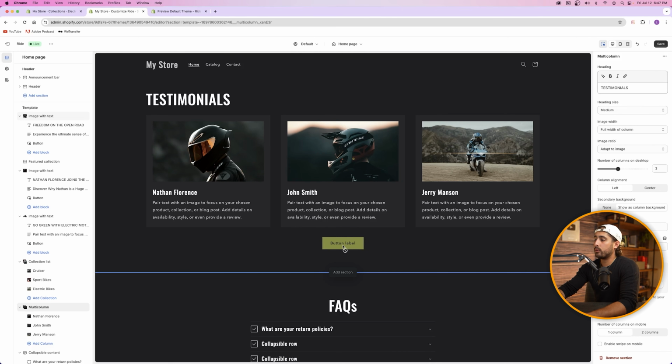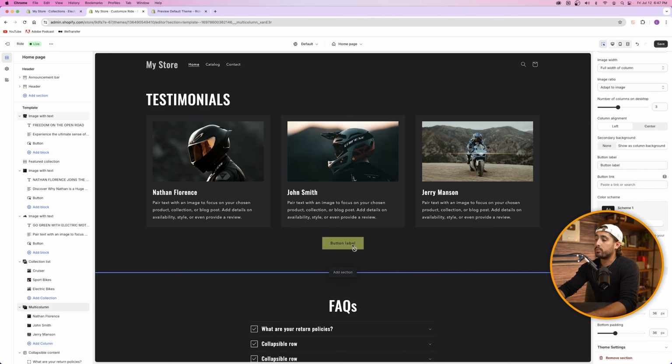So we could click on the button down here. Well, okay, so the button's not individual this time, like sometimes. This time we actually have to go over to the right side for the multi-column settings. And then inside of this, we could type out view all reviews if we want, or you could write something different, doesn't matter. And then the button link, if we had a special separate page that just shows all the reviews, like a blog of all the reviews, then we could totally do that and have the link go somewhere. But I don't have anything to do with that right now, so we're just going to leave it blank.